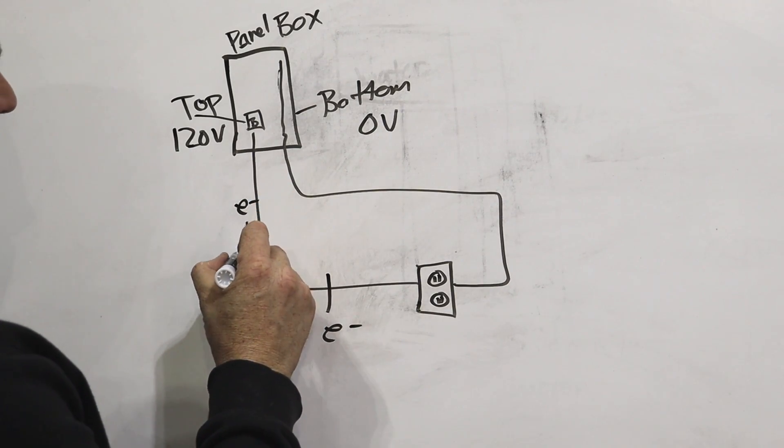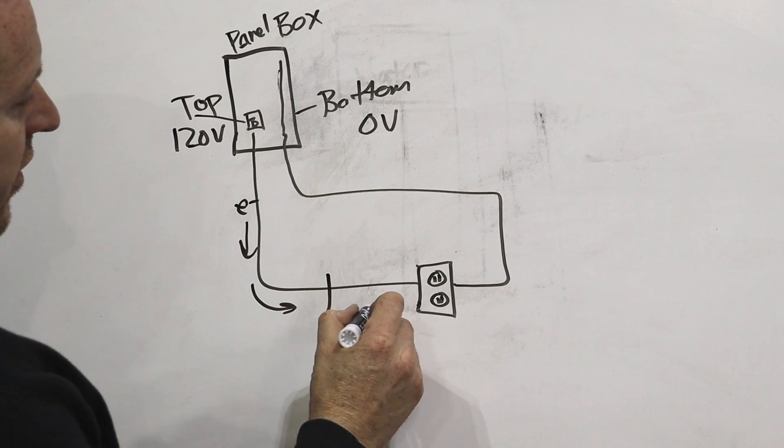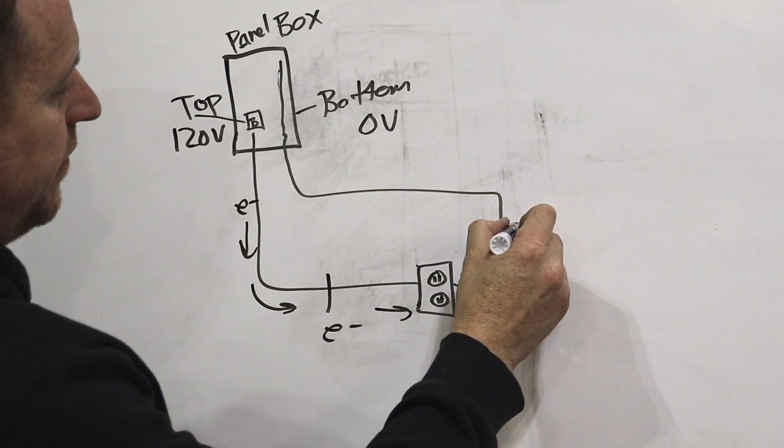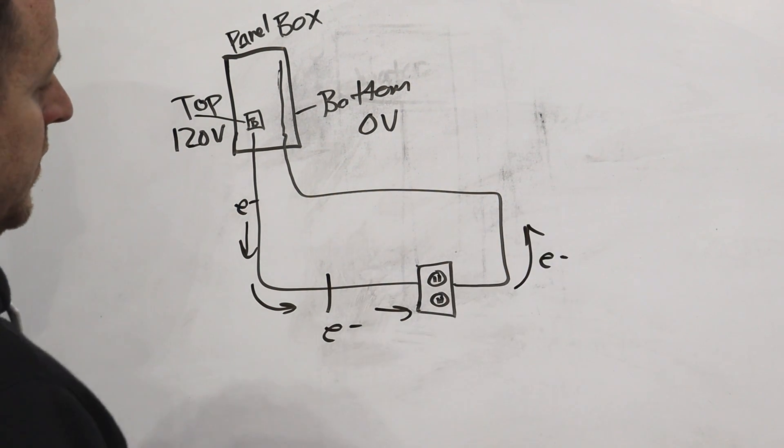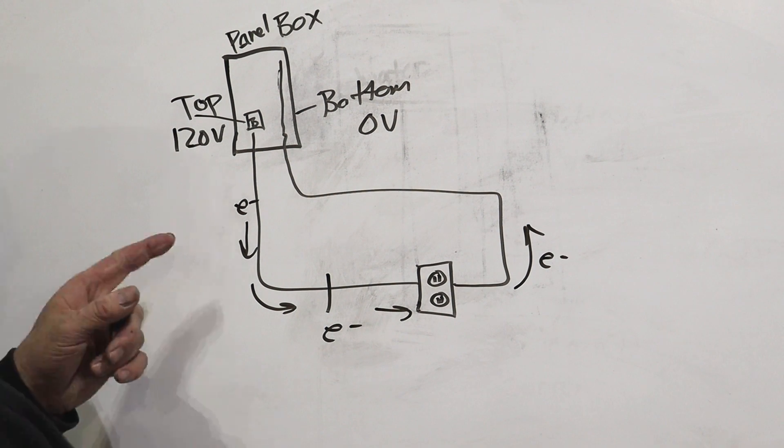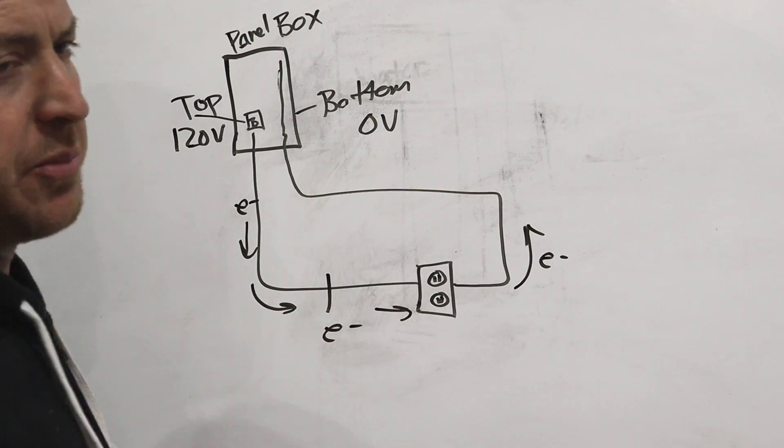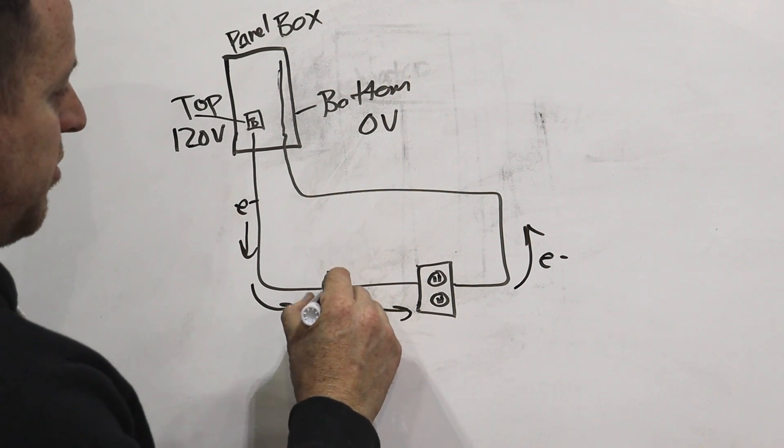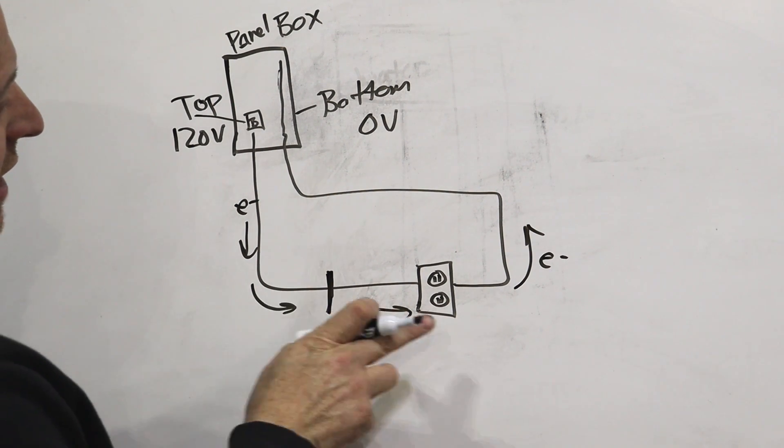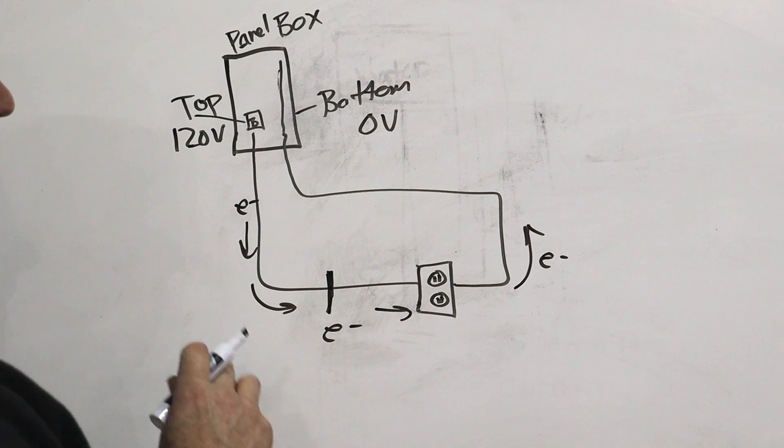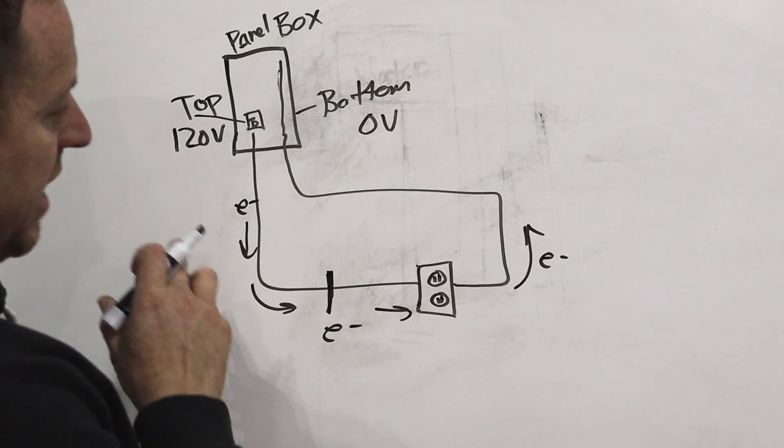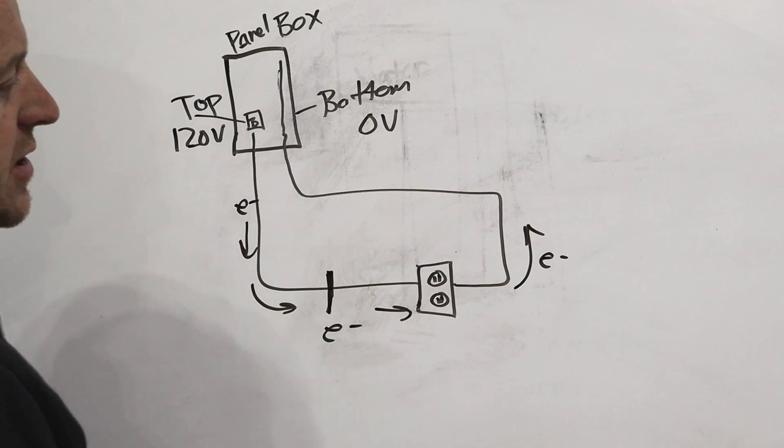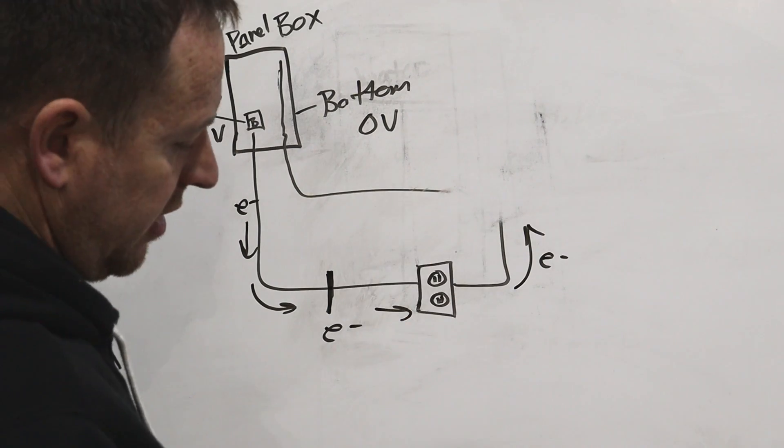Let's say that we have electrons flowing around the circuit. If we're not measuring one point against another point like you do with voltage, what we want to know is how many electrons are passing this point here, and that will give us our amperage, how many electrons are actually flowing around the circuit. So here I've broken the circuit.